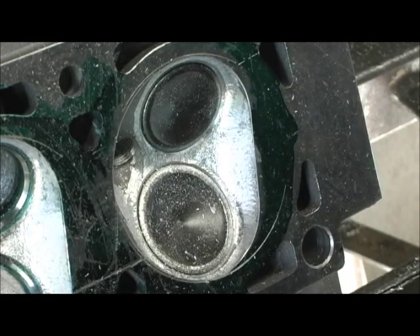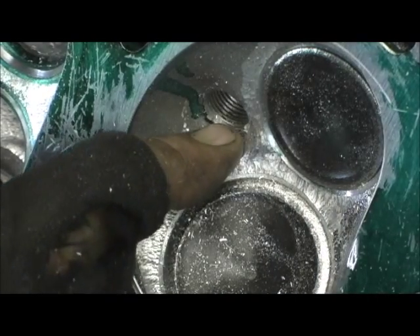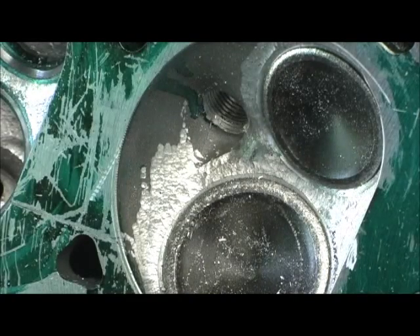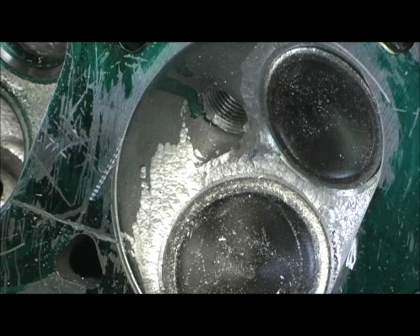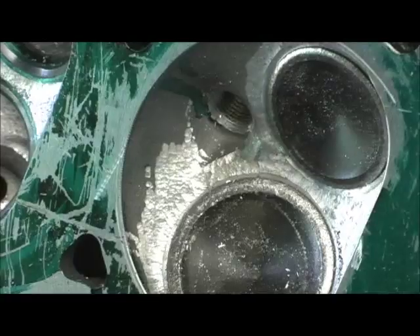I take my finger tool and go in there to blend where the ball cutter left a little ridge and pull it right into the chamber. I'll pull it off into here, roll it — what we're going to have is right where that 30-degree valve angle comes up, there'll be a little bit of 30 and then it rolls right into the chamber, no obstructions, nothing in the way to fool with the wet flow characteristics of the head. There's nothing worse than going 100 miles an hour and hitting a brick wall. I'm going to finish this and get the exhaust — we're just about getting to the end of this project.